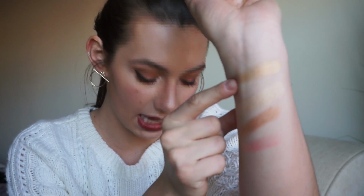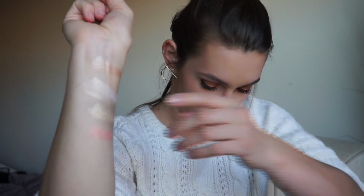This one is Pina Colada, Nude Beach, Tan Lines, and Vacay. So again, they did really well with the names. I really like them. And the formula is pretty great. It reminds me a lot of ColourPop. And then the Paradise palette goes Sun-Kissed, White Sands, Resting Beach Face, which is the yellow gold, and then Mai Tai. So when comparing them both side by side, I don't really notice that much of a difference. These are a little bit harsher, brighter pigments, where these are softer. You can kind of tell just by holding them up, but in the palette, they look super similar.